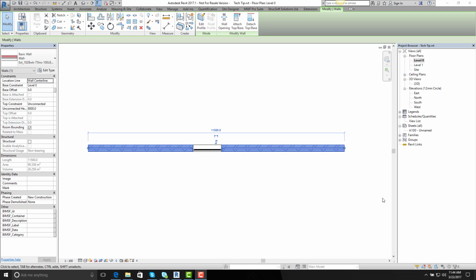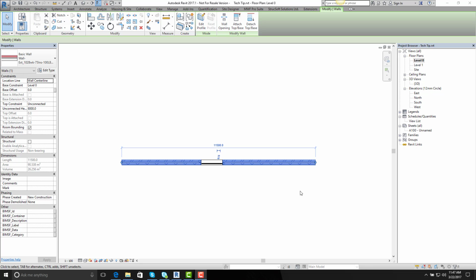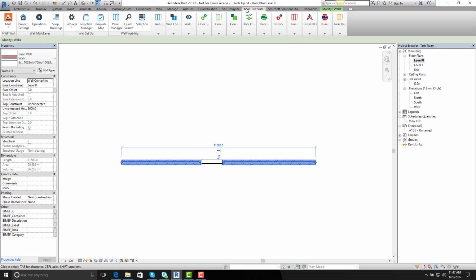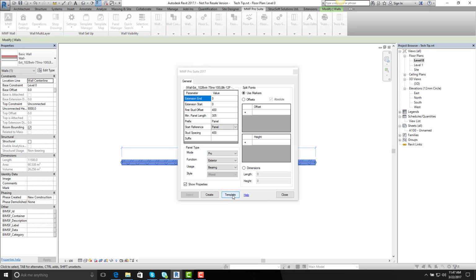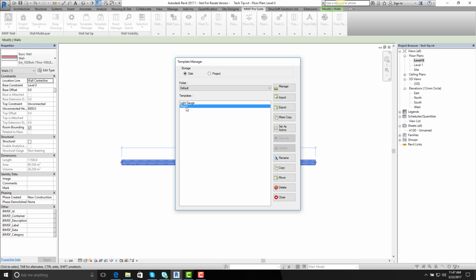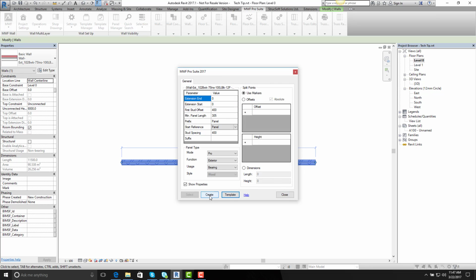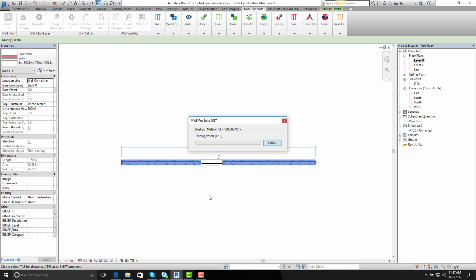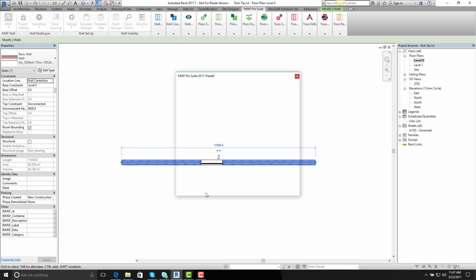My name is Shijal Mia and today we are going to look at how we can frame a trapezoid window opening using MWF. Now the first thing I'm going to do is frame this particular wall. So we go onto the MWF proxy, we scroll down to create, we go into template, we select a template, so I'll decide to use wood. Set that as active, press close, and we click on create. And that should create the panel I need.